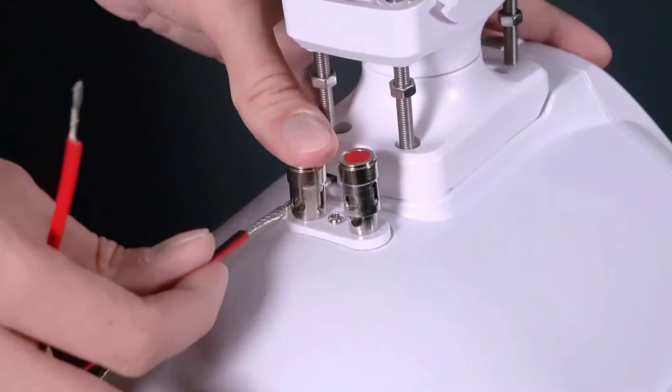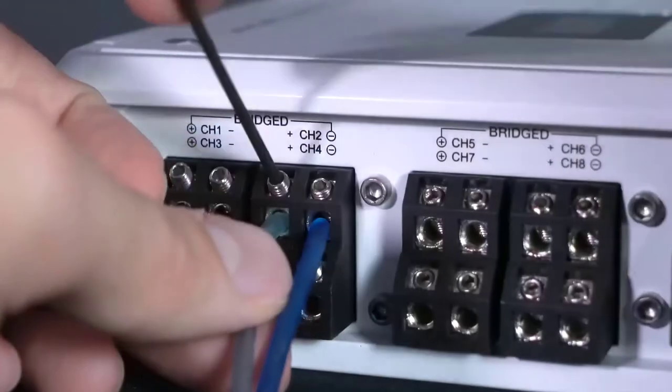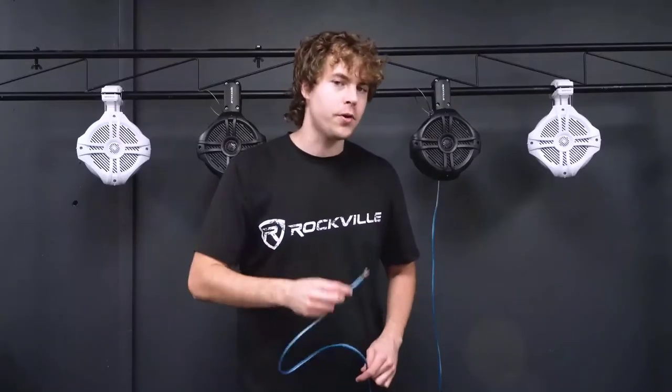So now we can connect each speaker to the amp. For this, you'll want to grab some speaker wire. You'll take one end of your speaker wire and plug the positive and negative ends into the positive and negative terminals here on your speaker. Then you'll take the other ends and plug them into the positive and negative terminals of any available channel on your amp, or the direct speaker outputs of your head unit.